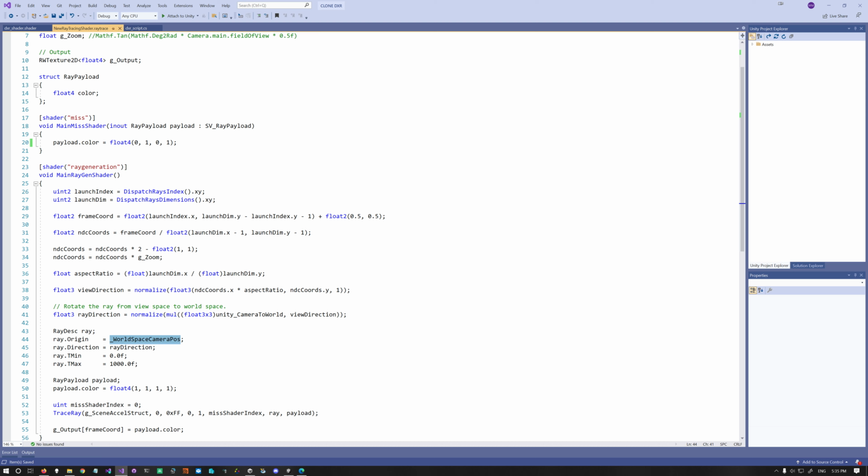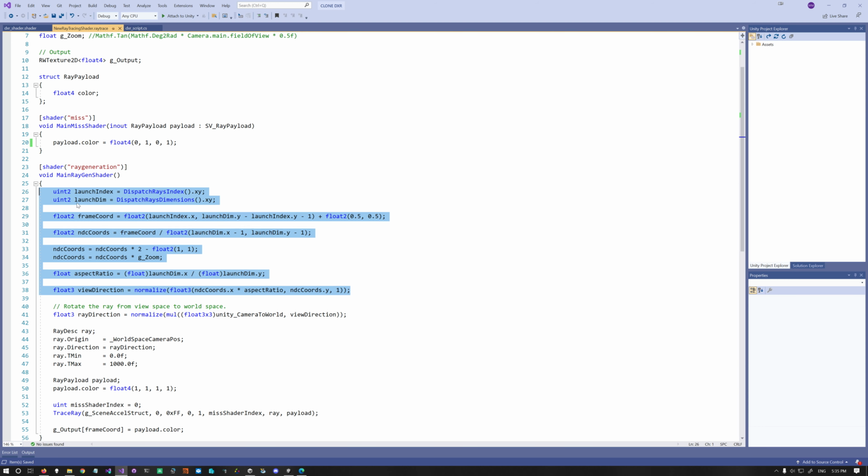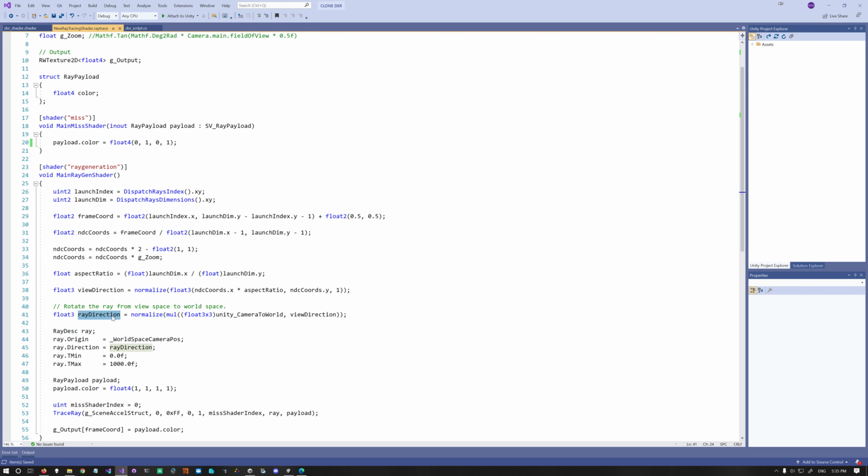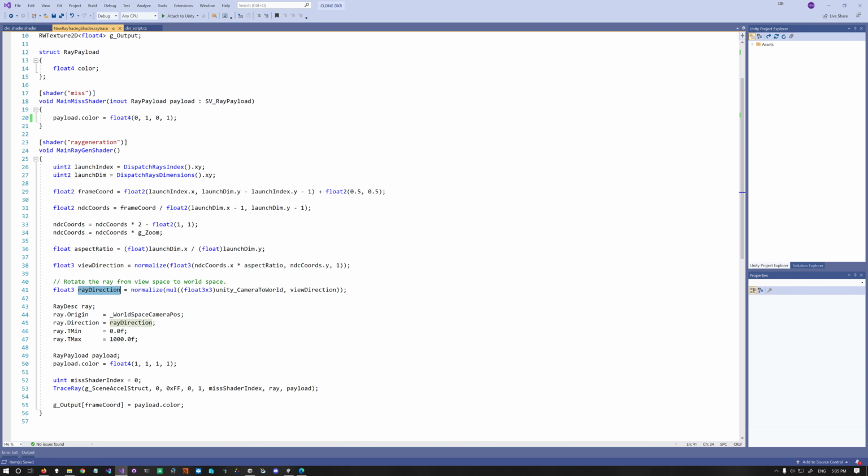So this whole thing is just to calculate the direction of the ray. So what we're going to make, the main component here, is the ray description, Ray. This structure has, for example, origin, direction, tMax, and tMin. The origin defines where the ray starts, the direction defines the ray direction, and tMin and tMax define the segment along the ray where we want to check for intersection.